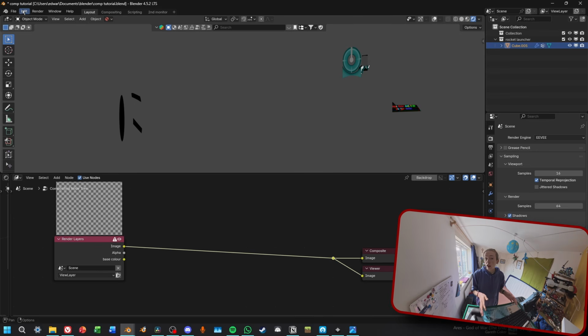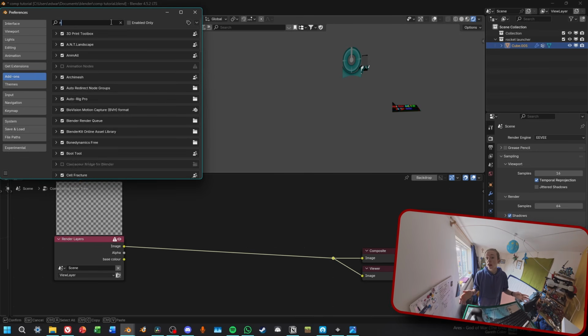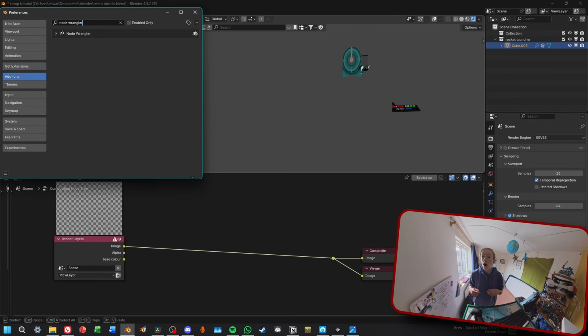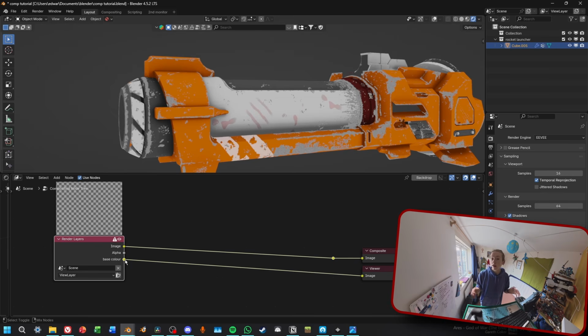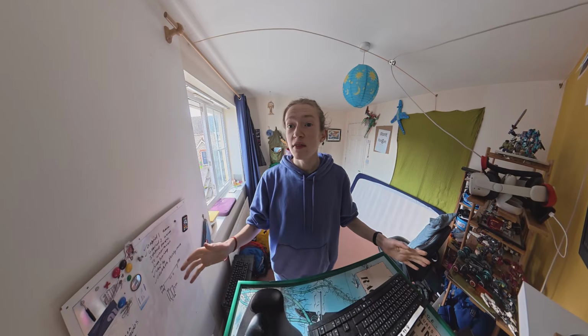If you've got the Node Wrangler add-on, which comes free built into Blender, you just need to turn it on, then you can hover over the circle and press Ctrl-Shift left click to get it to automatically route to the viewer node, which should really be called a preview node, but hey ho. Now we've got the colour of the material without any lighting in the compositor, and we can start to make it stylised. Let's break down the effects so you understand the wider picture, and then build it from the ground up with this knowledge.